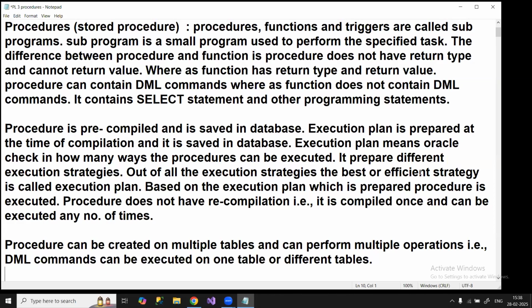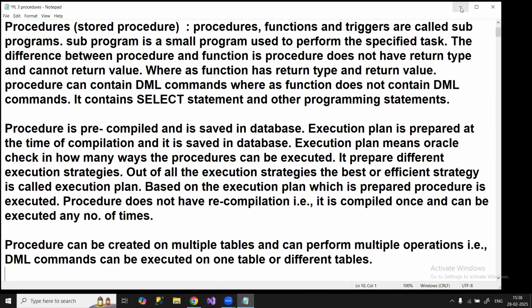So when you execute the stored procedure, directly it is going to execute because it is already compiled. Execution plan is already there, like how it should execute. Based on the execution plan, it is going to work. So here, with the execution plan, the procedure will run fast. SQL commands work slow. Procedures work faster. SQL commands means they have to be compiled and they have to be executed.